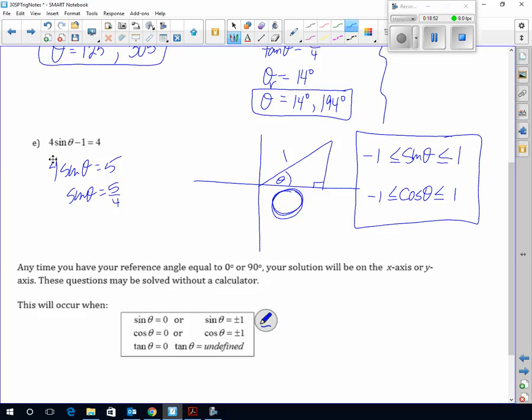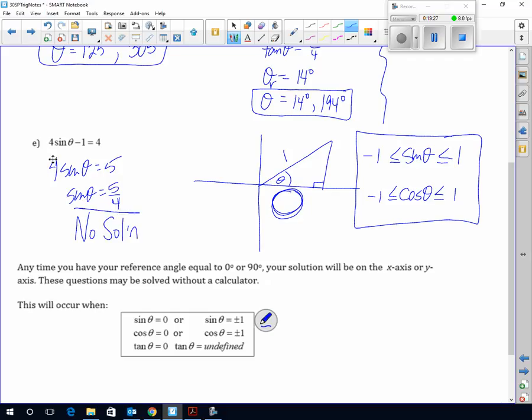Actually, you know what? I regress, because we are solving. So the answer is, is there a solution for it? Because all these are solutions. So the value for that angle is undefined, but the solution is no solution possible. So you can say NS or no solution, because we're solving and trying to find a solution. So we would say no solution.